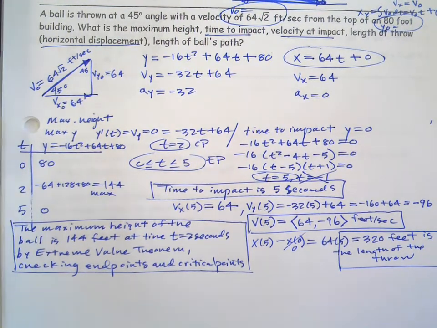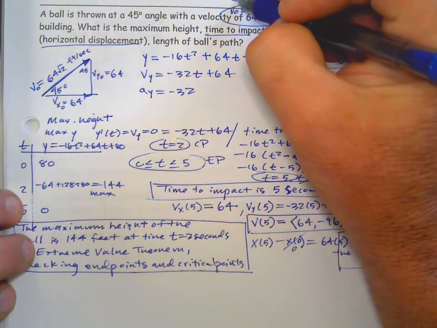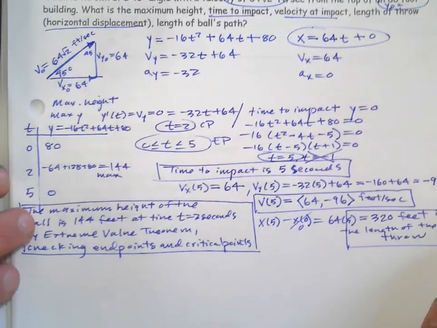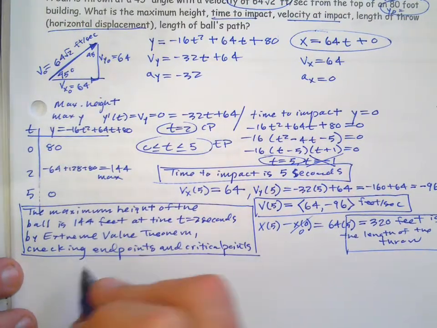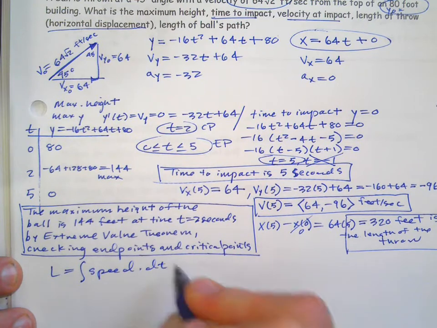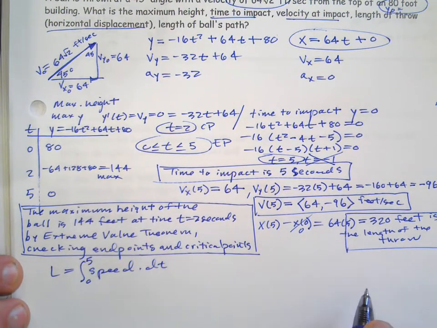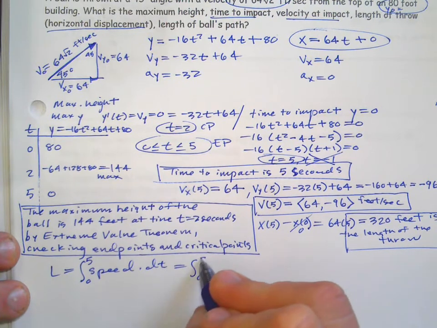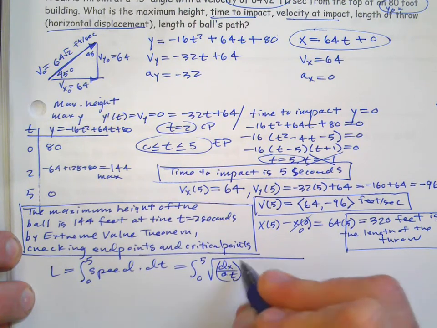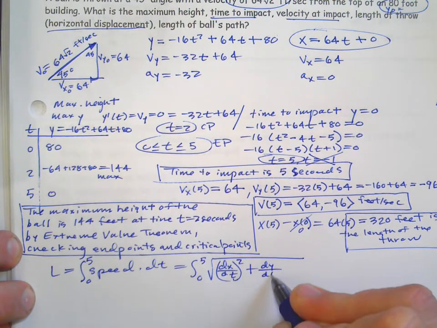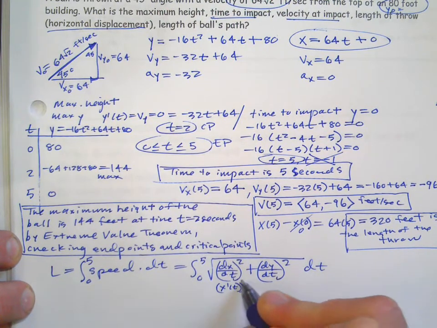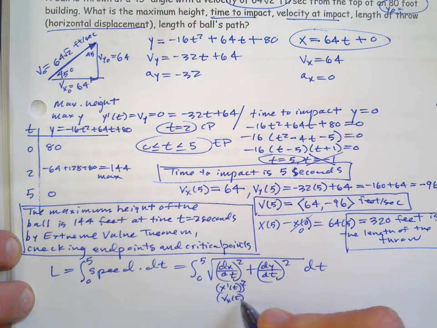So then I want the length of the ball's path. So the actual length of the arc is what I'm asking for there. So that's going to need our new equation, which is the integral of speed, right? We've been using this from start time to end time, 0 to time of impact. It's going to be the integral from 0 to 5 of the square root of dx dt squared plus dy dt squared. I mean, you could write it lots of different ways. You could write x prime t squared. You could write v sub x t squared. Those all mean the same thing.